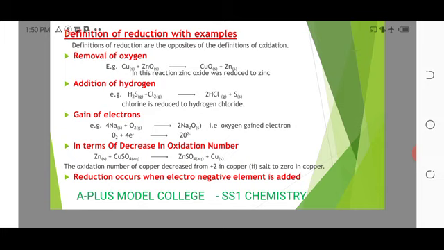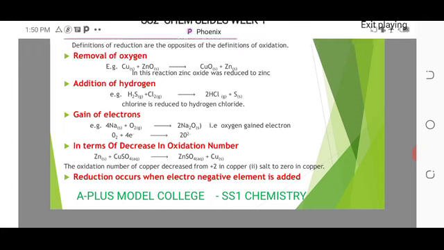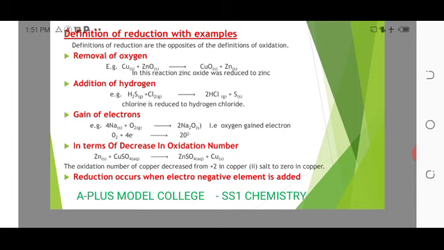Look at the two examples there. In the first one, oxygen gas is reduced and gains electrons to become sodium oxide. There is a gain of electrons by oxygen there; four electrons have been gained. Now, in terms of decrease in oxidation number, I did not mention this under oxidation. Whenever there is a loss of electrons, there is an increase in the oxidation number.